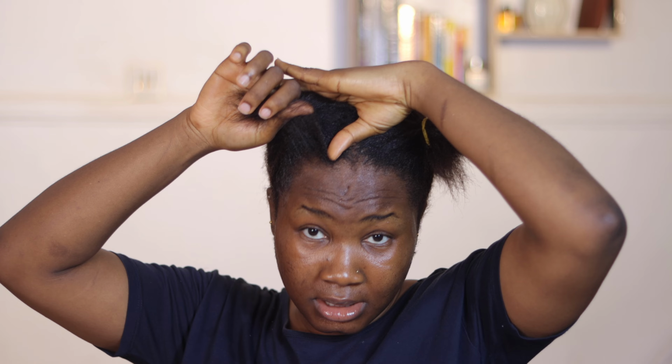I'm going to section my hair into four parts. I have combed it out, so I'm just going to section it. Before I started this video, I'd washed my hair. I just gave it a little bit of washing because I just loosened it. So I'm sectioning it into four parts.